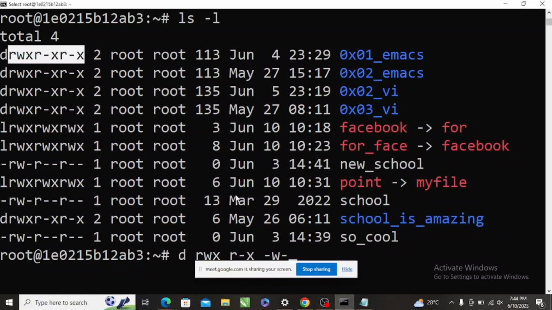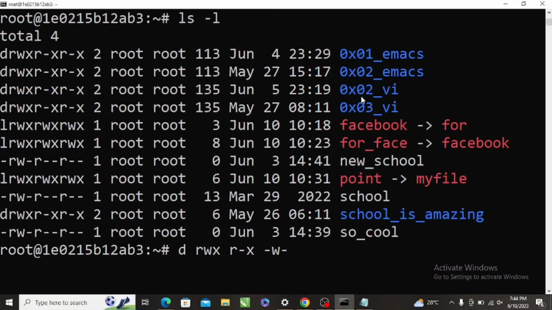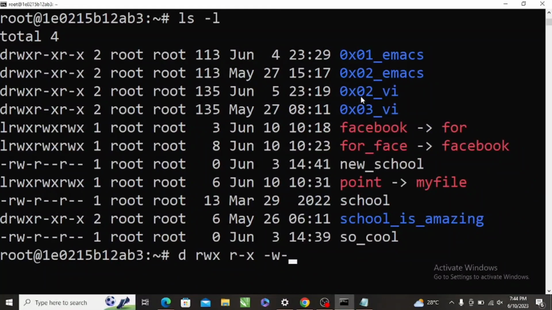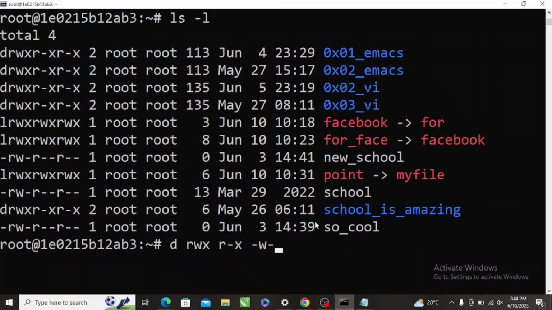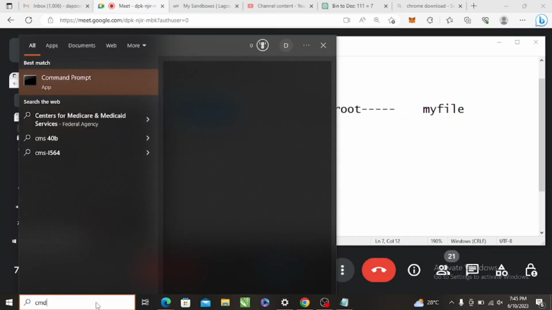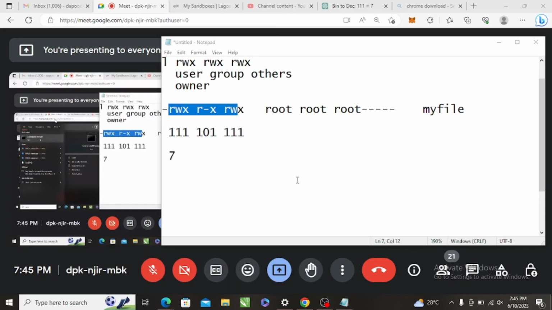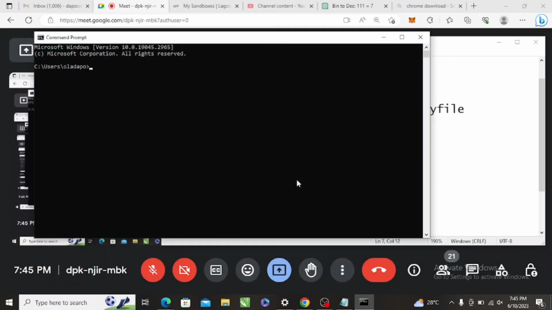Okay. So, even my command prompt is not working. It has stopped working because of the disruption in the network. So I have to reconnect this. Let me reconnect my command prompt. You can use this method to connect your sandbox to your command prompt. Okay, so I'll just do that right now.